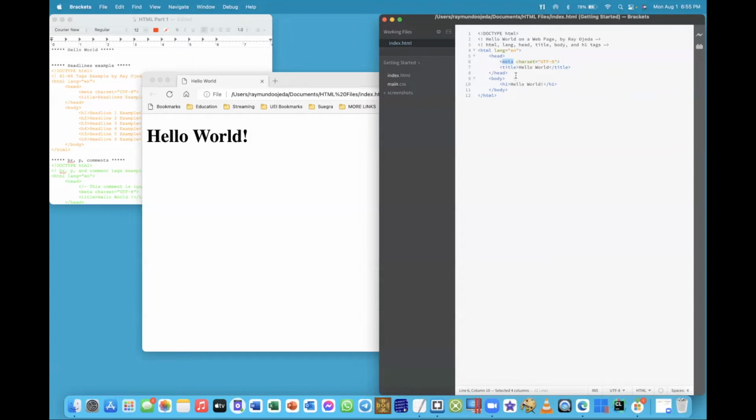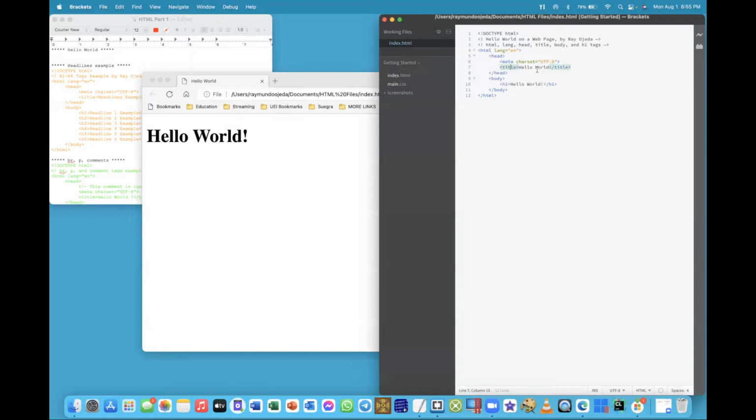They used to be very popular a long time ago for searching, like keywords you want to search for within your document. In this case, I'm using the character set, which is what we use here in the Western part of the world. That's what this stands for. It's a little technical, so don't worry about it. Again, you can get rid of it if you want. Nothing's going to happen.